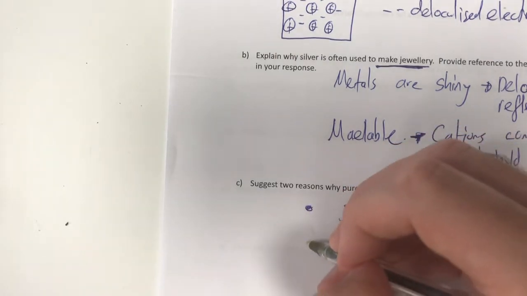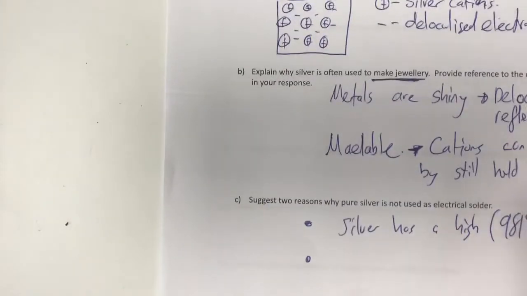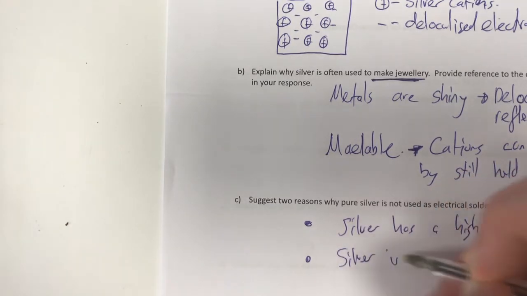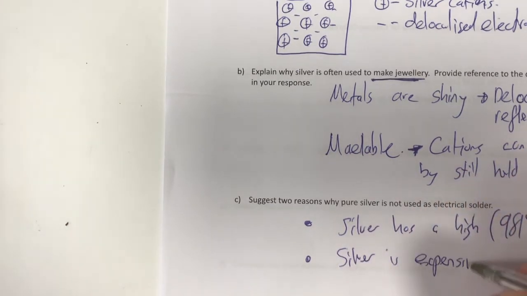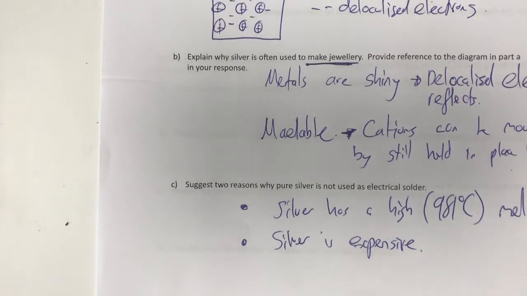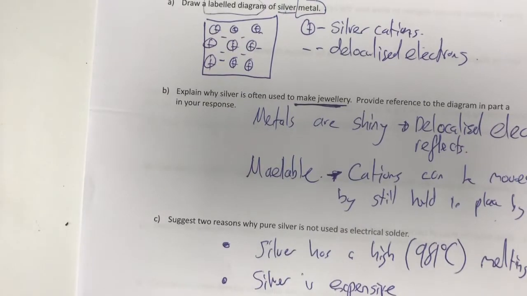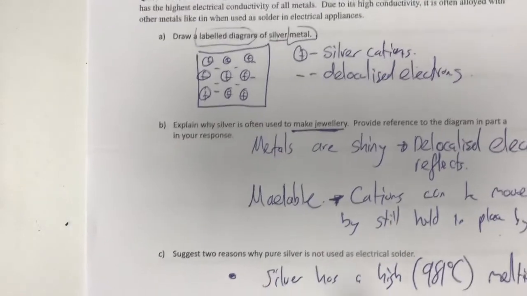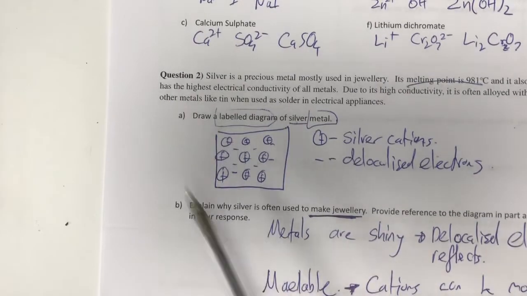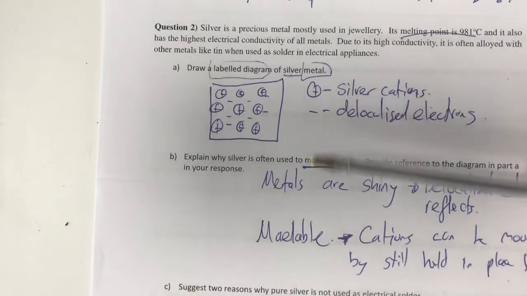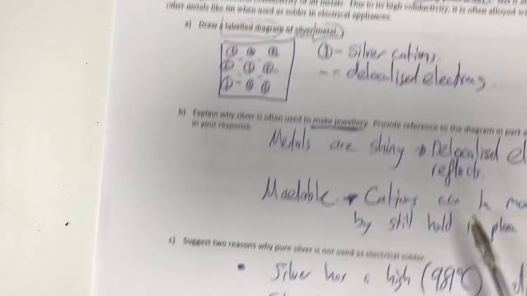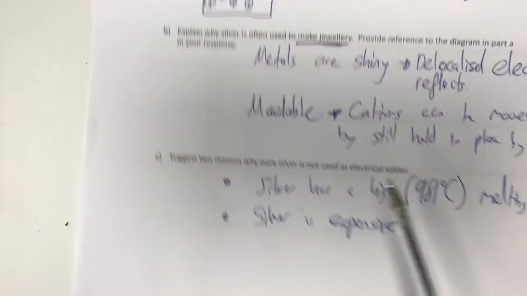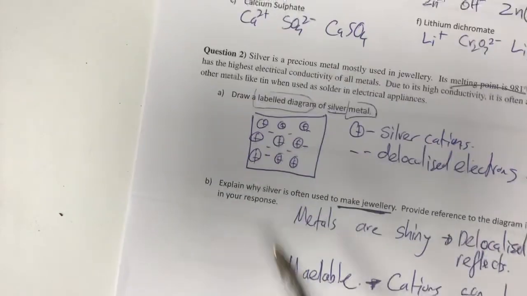That's one reason. The other reason is it's a precious metal, so it's expensive. And you can say silver is expensive. So therefore, you probably don't want to use too much of super duper expensive metals in your solder, if you can simply just alloy it to make it conductive but not so expensive, and also conductive but also have a lower melting point. So that's kind of the answer to question 2, where you're looking at applying your knowledge of the metallic structure and metallic properties and some idea of the properties to a particular scenario.